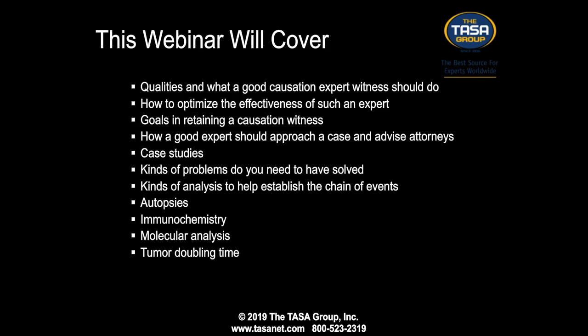In today's webinar, Dr. Strayer will discuss qualities and what a good causation witness should do, how to optimize the effectiveness of such an expert, goals in retaining a causation witness, how a good expert should approach a case and advise attorneys, case studies, what kind of problems you need to have solved, kinds of analysis that can be applied to help establish the chain of events, how to optimize approach utilizing autopsies, their execution, strengths and limitations, immunochemistry, molecular analysis, and tumor doubling time.